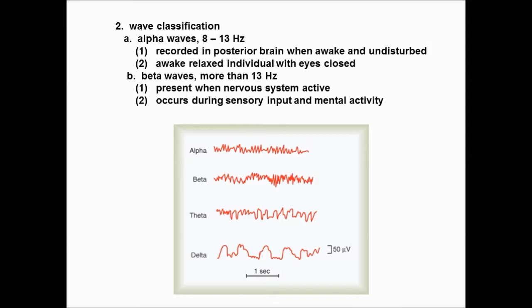Whenever you become more involved or active from there, you go into what's called a beta rhythm. So a beta rhythm is a frequency higher than 13 hertz, and when you're doing any mental or even physical activity, that's the type of wave pattern you have, even significant sensory input, like you're sitting in a concert. So any type of activity leads to beta type waves.